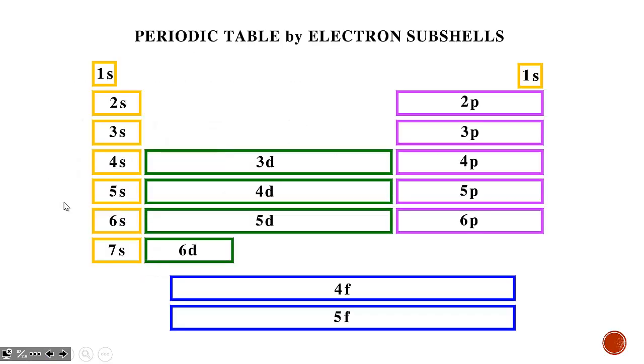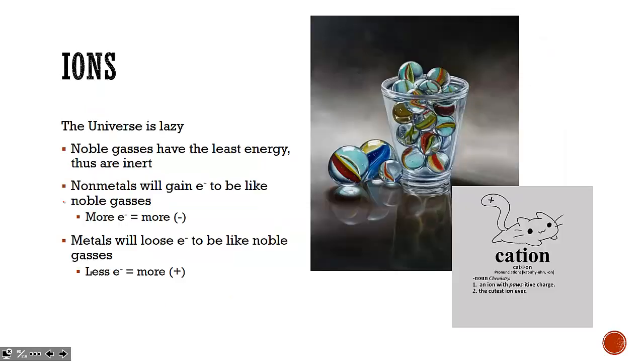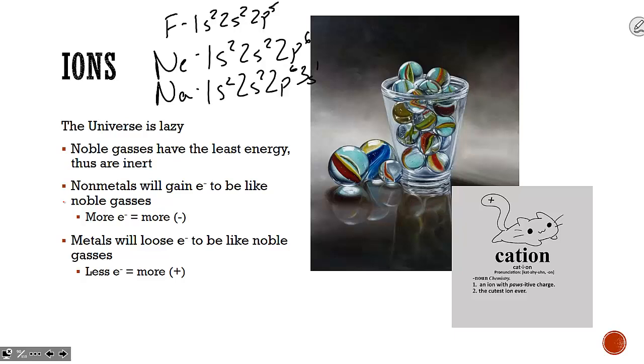So when it comes to having the least amount of energy, elements with a full s and p orbital, the noble gases, they have the least amount of energy. Their electrons are in this magical configuration where they don't need anything else. And so atoms will gain or lose electrons to be like a noble gas. So if the goal is to have a full s and p orbital, atoms will either gain or lose electrons to be like neon. So fluorine, for example, is extremely reactive.